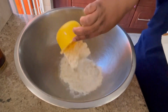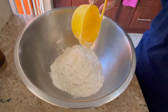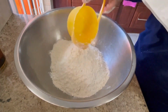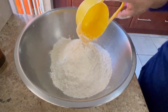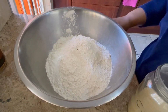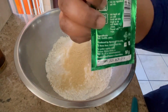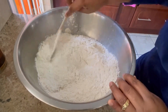After doing the burritos, wrapping them, I went ahead to start on my dinner rolls, which was 6 cups of flour. I used 4 cups of cake flour and 2 cups of bread flour, and then I added three tablespoons of sugar. Please add 4.